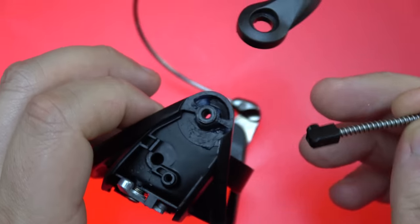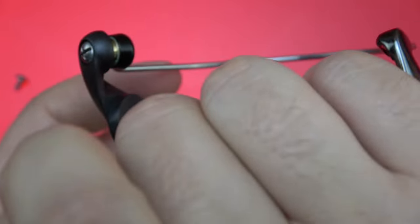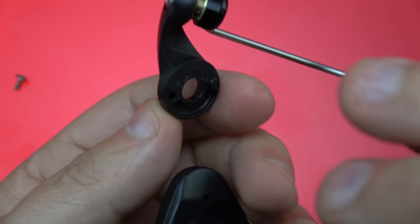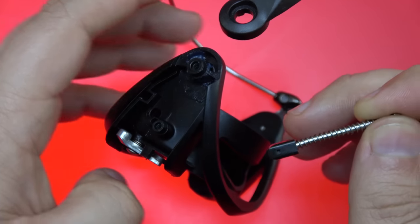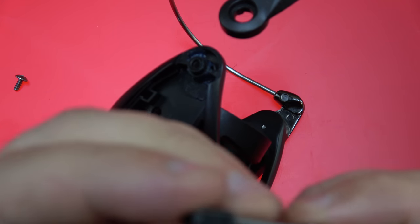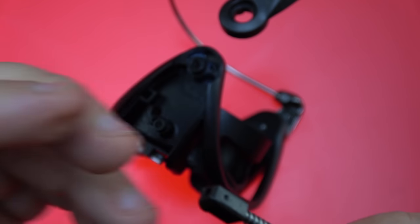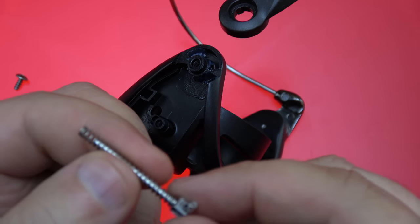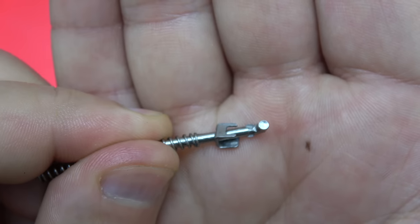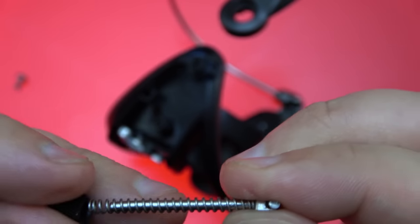It's just sitting here. So if you did go through all that trouble, this is essentially all that you're left with, something that you can most likely get away with cleaning without even taking it apart. And you can see how the bent metal arm here goes like that. If I let that go right now, it would fly across the room at 100 miles an hour. Just to give you an idea. And you can see at the top of this spring, that little collar goes like that. All right, so let's go ahead and get this thing back together.